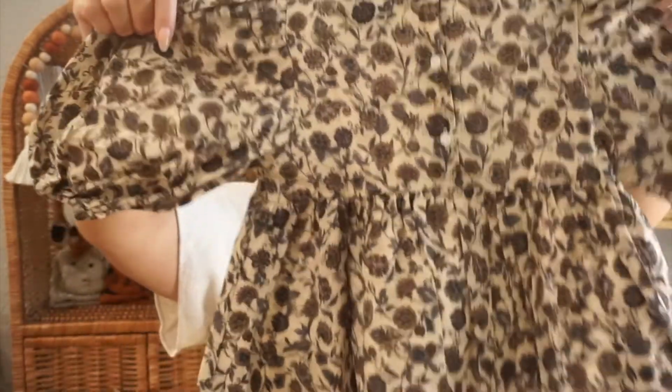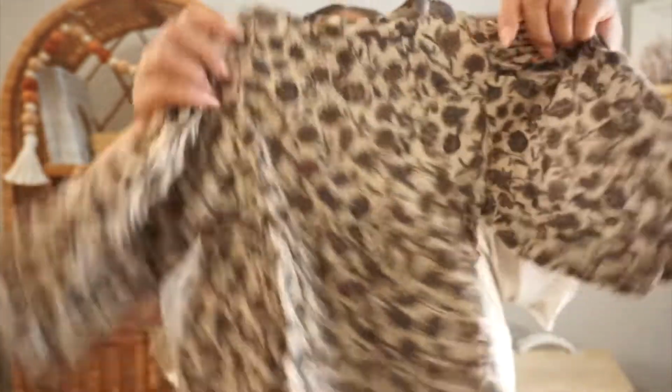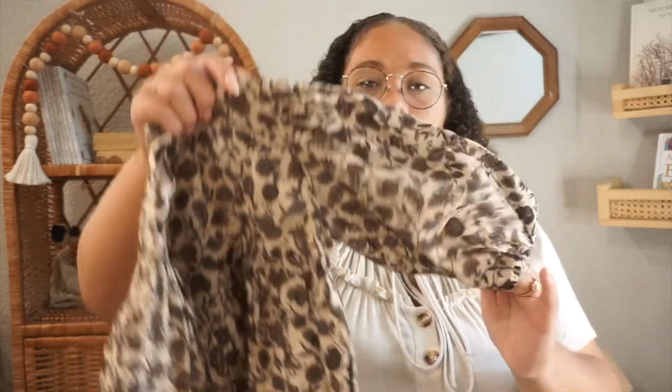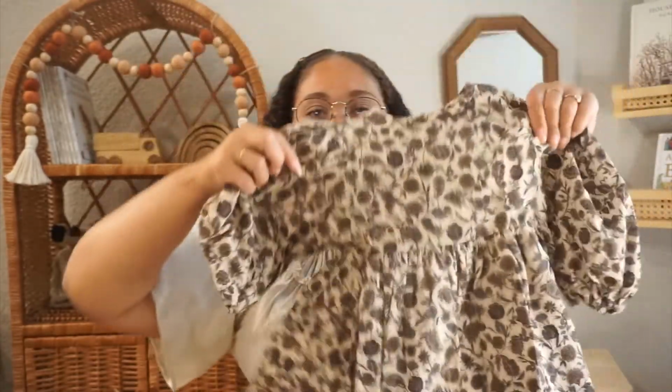And then I got another dress for Nola. These are definitely more fall winter dresses, and summer mornings or summer nights, but so cute. So this is a nice floral print. So this is the front. Look at that floral print. It's just gorgeous. And then it has these little ruffled elastic sleeves. So they are very balloon-like, like balloon sleeves. So cute. And I don't think this is a full sleeve. This is like a quarter sleeve or something like that. But it's so cute. And it's just a nice little smocky dress. Gorgeous.